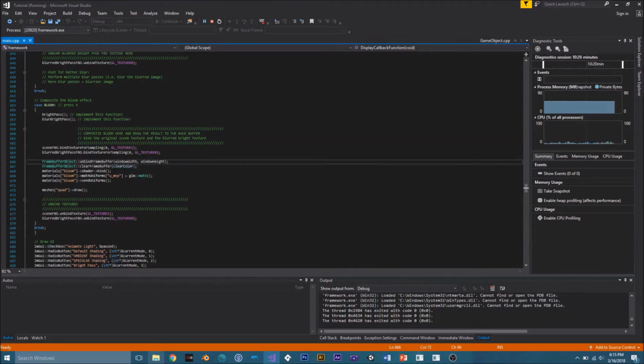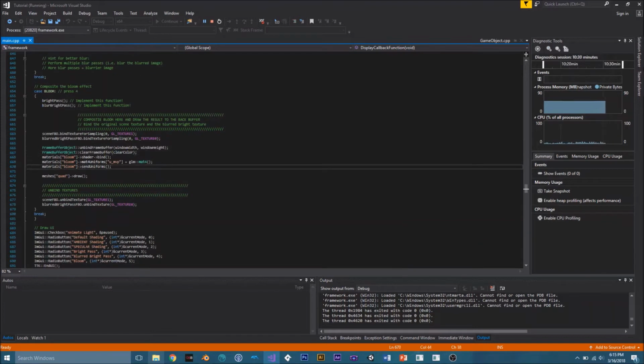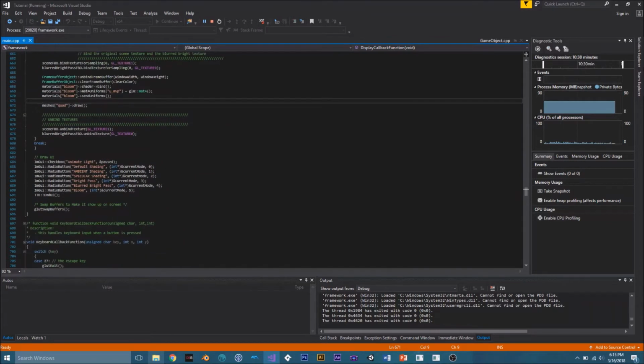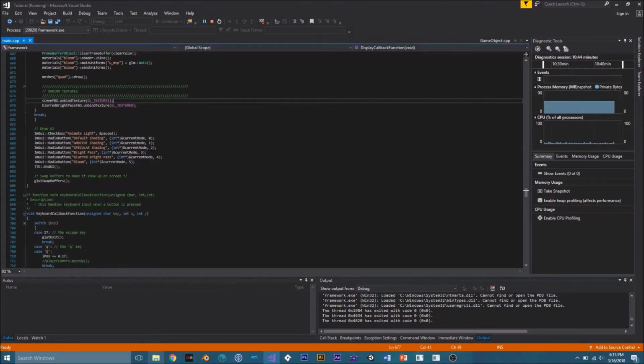We then unbind the frame buffer and clear the frame buffer window before applying the bloom texture and then drawing the full screen quad to show off the post-processing effects. And then we unbind the texture for the scene FBO, as well as the blurred bright pass FBO.